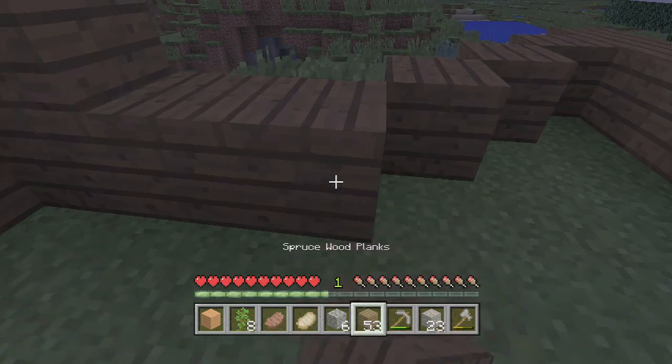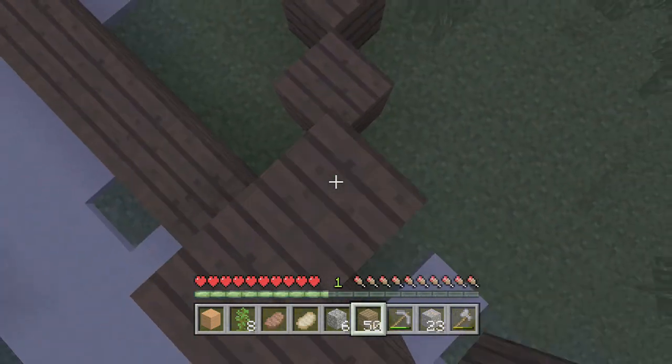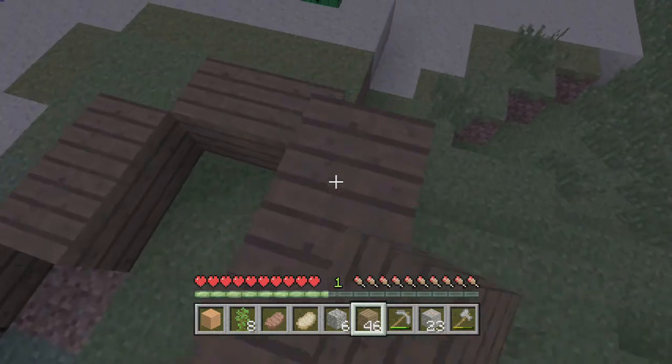So, we already have 2 diamonds, so we have to make a chest pretty soon of these diamonds and Illuminati survival. Wow, that's all I have to say.